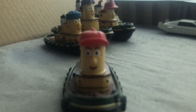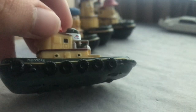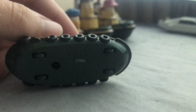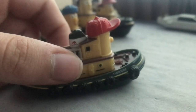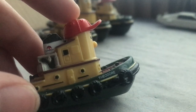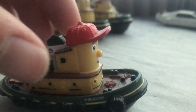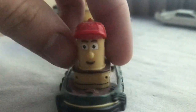Now let's have a look at the Theodore Tugboat characters I've acquired. In Christmas 2019 I got two of them, and this is one - I've got Theodore. One thing I like about the Theodore Tugboat diecast toys is they've got wheels underneath and they roll, which I wish was the case with the Tugs models but it's not unfortunately. I got Theodore for Christmas in 2019 along with Foduck, which wasn't on my wish list but still a great addition. I might even use these in the background of a Thomas the Tank Engine story if I'm at the harbour.